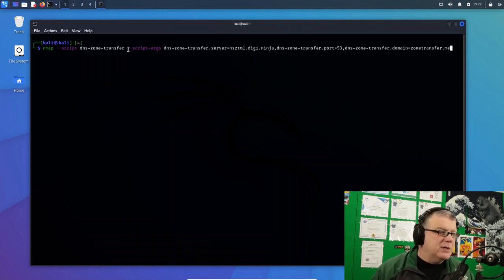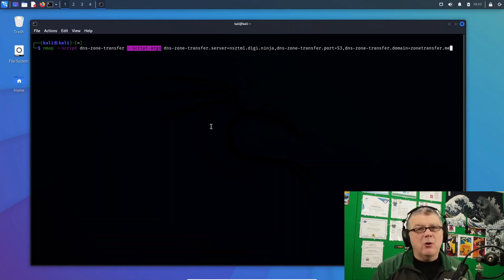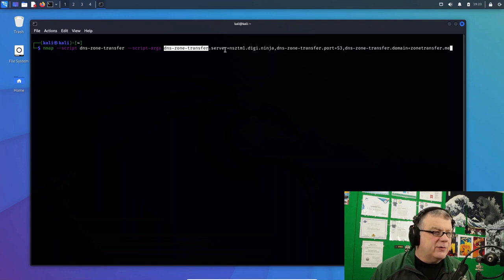I'm also telling nmap that there are arguments associated with this. We have to tell nmap specifically where to go and what to do. And here are the arguments. The first argument is the server name. So how we break this down is basically saying dns-zone-transfer, the script file, the argument .server.